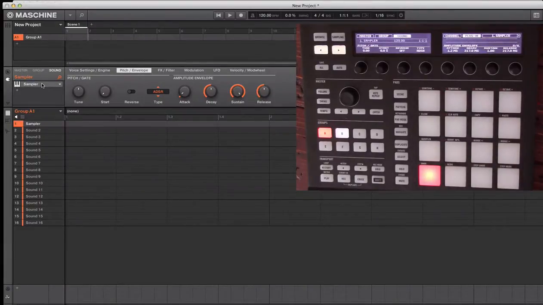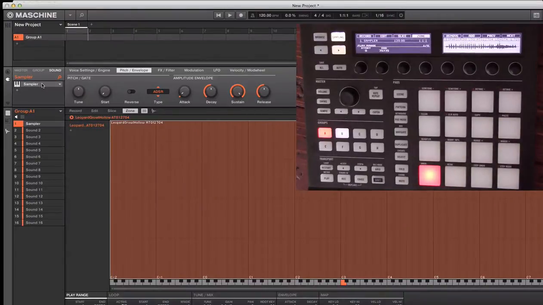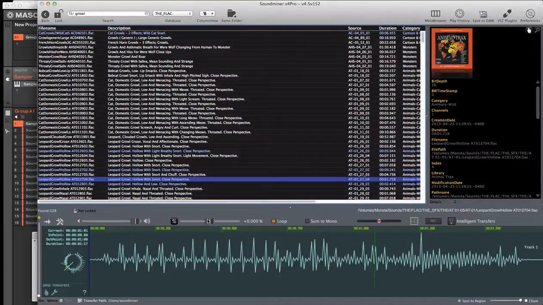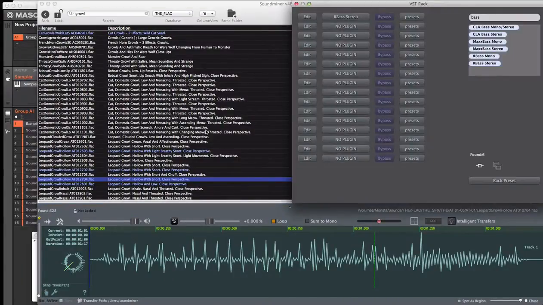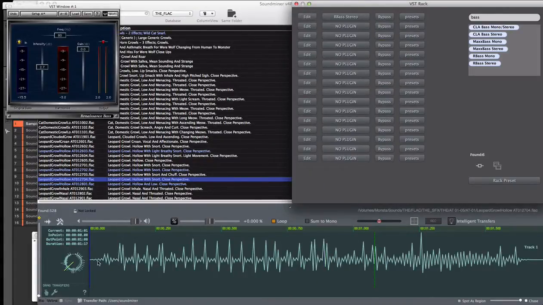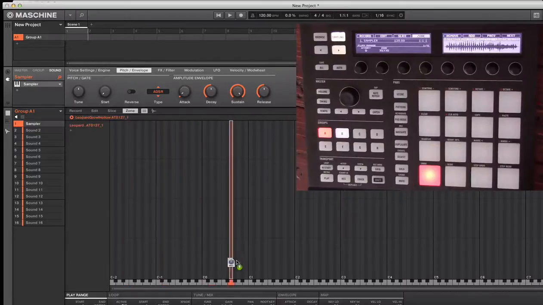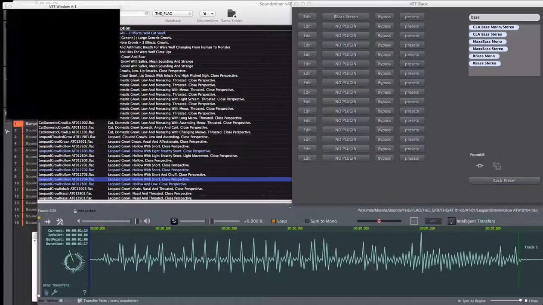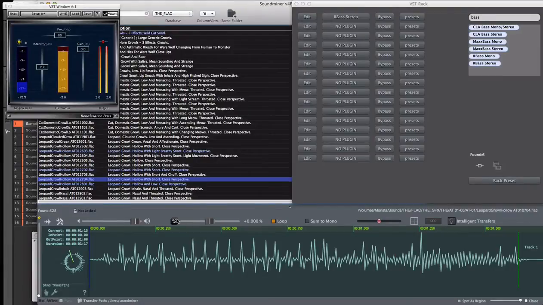and off we go. Now what we'll do is we'll go into the edit page, and I'll just clear this out, don't need that anymore. Swap back to Soundminer. Now I'm actually going to process that sound file through a plugin. I've got Renaissance Bass set up right here. What it's going to do is just add a little bottom end to the sound. Great, so I like that. So I'm going to click, drag, I'm going to drop it right onto C3 here. And now, there's my sound.